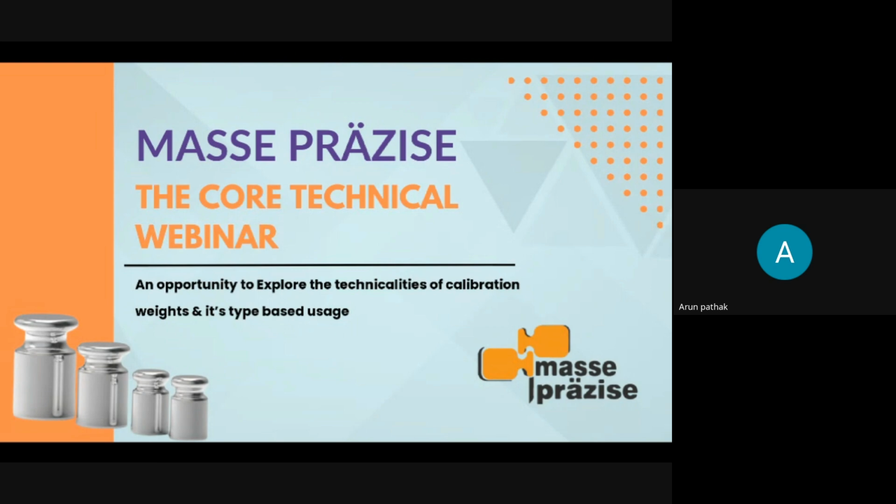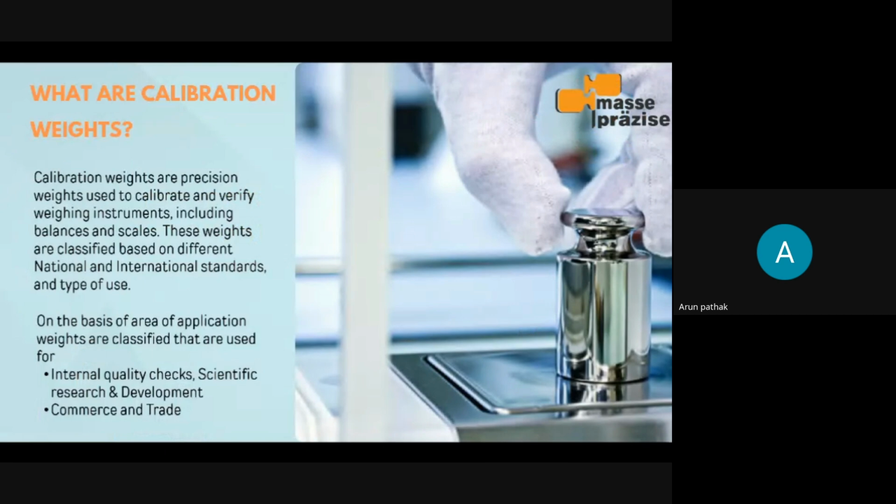We will start with what calibration weights are. Weights are often referred to as calibration weights or laboratory weights. The primary use of weights is the calibration and daily verification of weighing balances of different accuracy and capacity, starting from micro and ultra-microgram to high capacity balances or weighbridges of tons, 100 tons, 50 tons, 60 tons. Based on accuracy class, type, and shape, weights are divided into different categories.